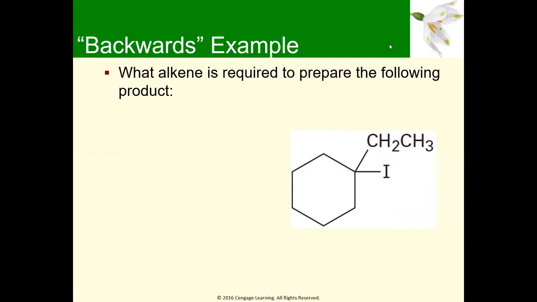So what I recommend that you do in this situation is, first of all, just go back to the carbocation. So that's kind of step number one. So I want to just go backwards to the carbocation. All right, so I know that one of the products, the nucleophile that attacks the carbocation, was the halogen, the iodide. So that was one of them. And so what was the carbocation?